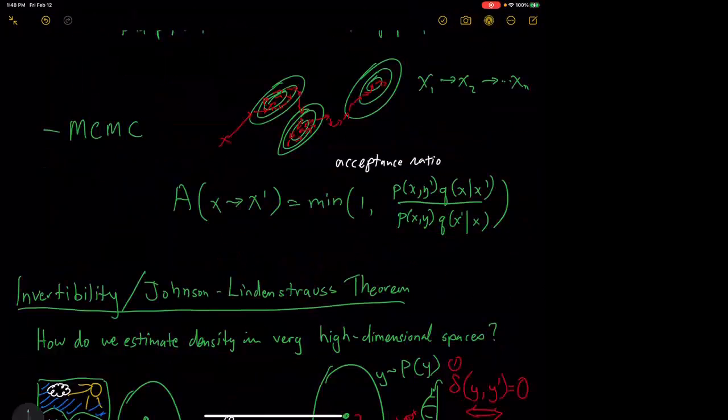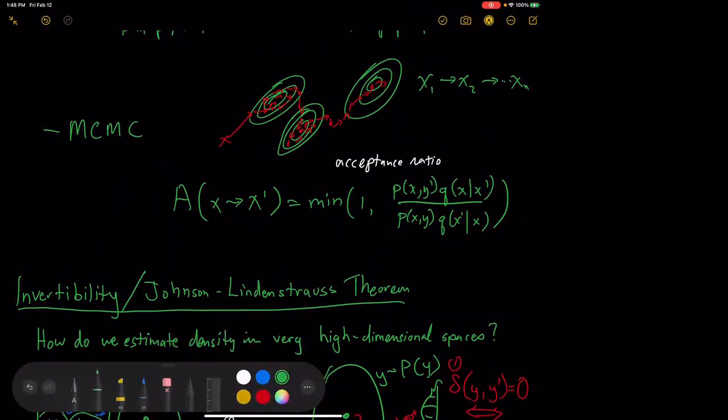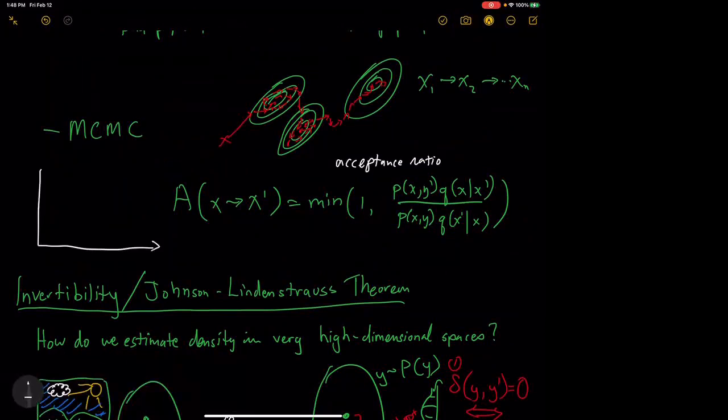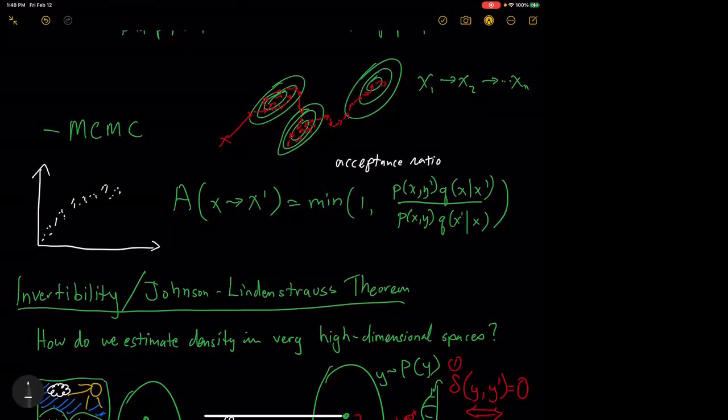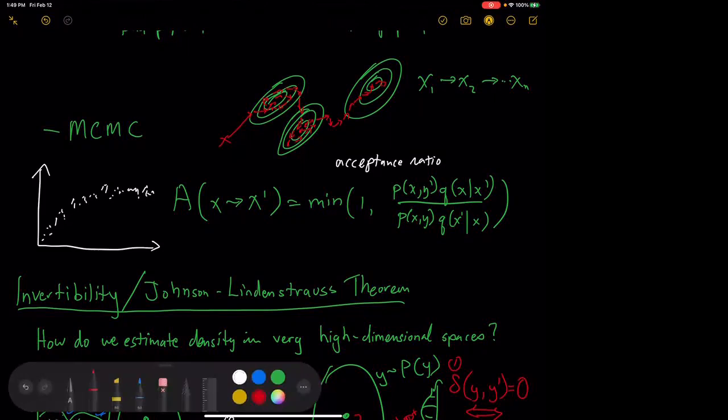So initially the samples will be uncalibrated, and then as this chain converges, you'll obtain increasingly good samples from the true distribution.